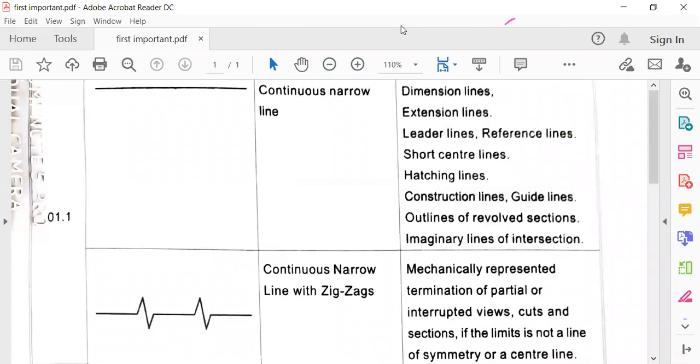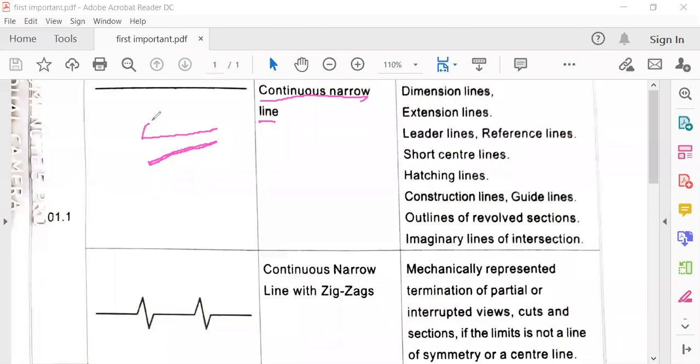So here is a line, a line like this. This is called a continuous narrow line. A narrow line is like this; a thick line is somewhat thicker than the narrow line.